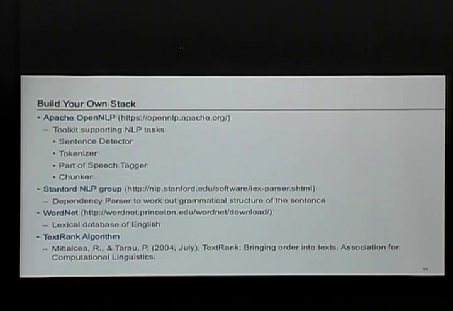And WordNet is essentially a lexical database of English. Whenever you're trying to do similarity scores between words that could have the same meaning or could be related, WordNet is the world's largest lexical database. So definitely, that's a core component of what we are using. And then the TextRank algorithm, again, is a core part of how we intend on implementing lexical similarity matching. All of this is open source. It's available out there for you to go download.